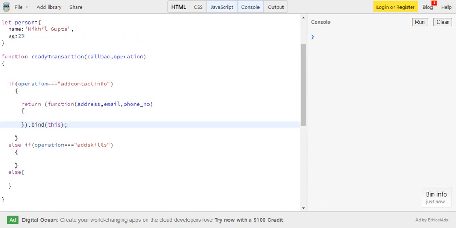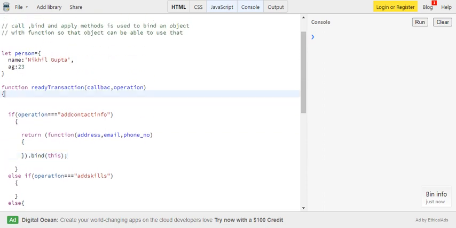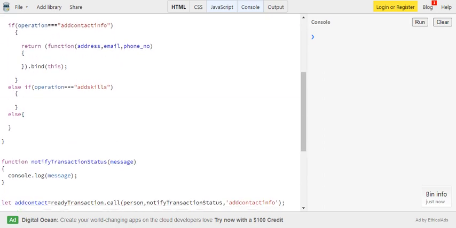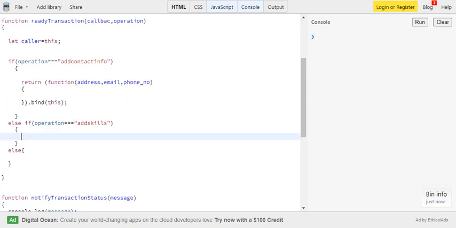And the other way is, as I said, caller equal to this. Okay, because we have stored the caller object in the closure, we can access it even after the return of this inner function of this readyTransaction function, right?